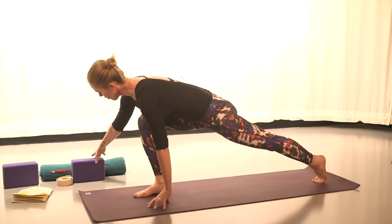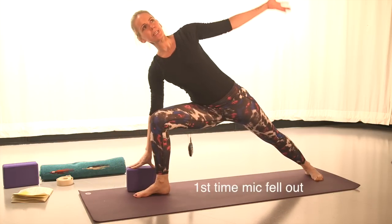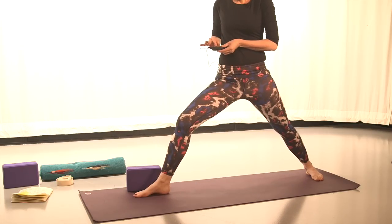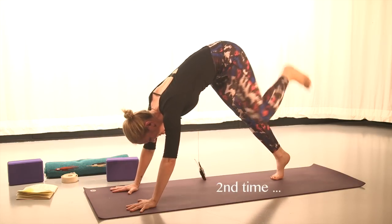To the floor, or place your palm onto a block. Pivot the left heel in and reach the left arm up and over the ear. Oops. Inhale it back. Exhale it to the left.